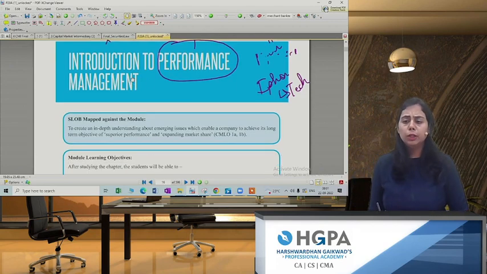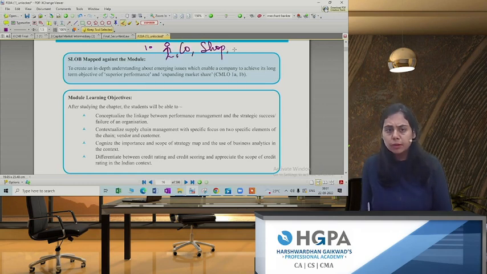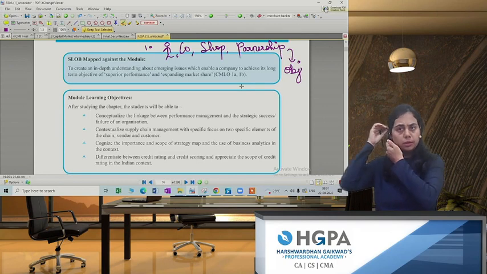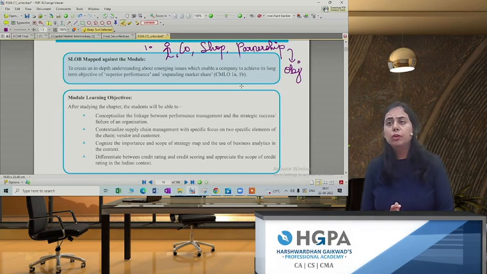Now, why is it important to measure the performance of the company? First of all, everyone, whether it's an individual, a company, a shopkeeper, or a partnership firm, sets objectives. Like you all have an objective of clearing CMA final in the first attempt. A company's objective will be to earn profit. A shopkeeper's performance measurement will be to increase the sale. So everyone sets an objective and then starts working on it.